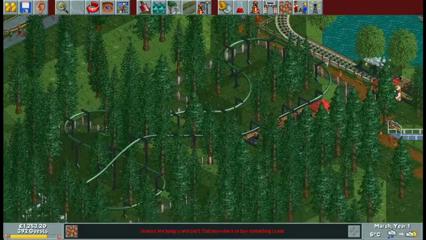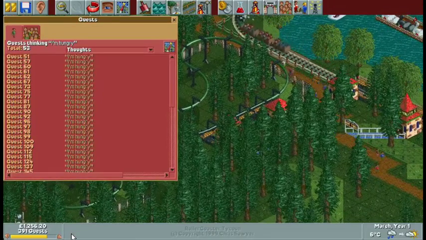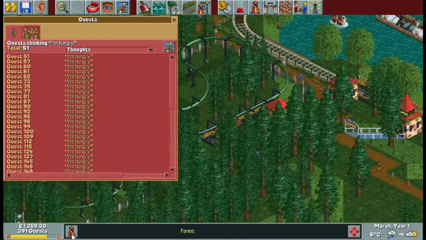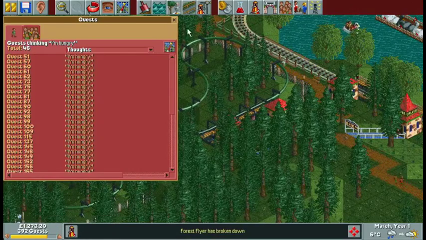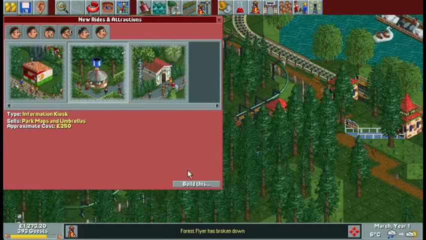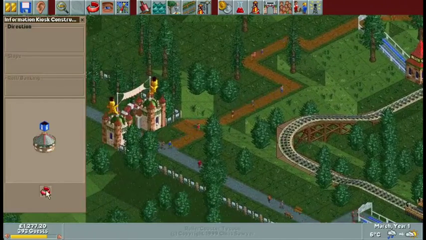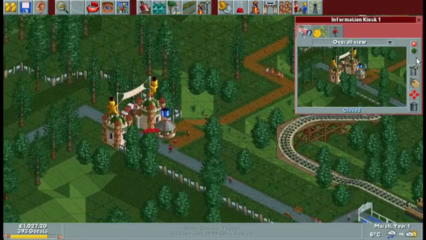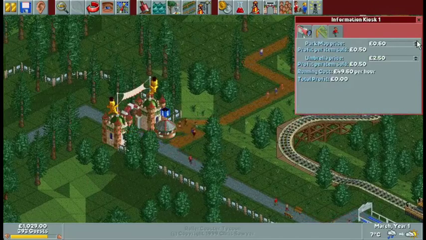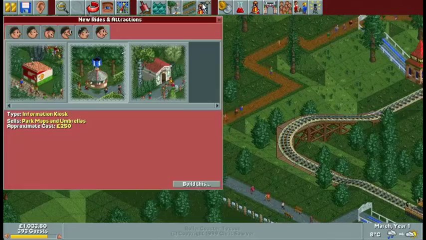So what's interesting is when we're starting the park, we get an immediate message saying that our guests are hungry and they cannot find anywhere to eat. So I think that can be our first objective, just to make some food areas. So what we've got is an information kiosk, so that'll allow people to buy maps. We'll put that at the start of the park. Open that out. We'll try and get about £1 profit from all the items there.